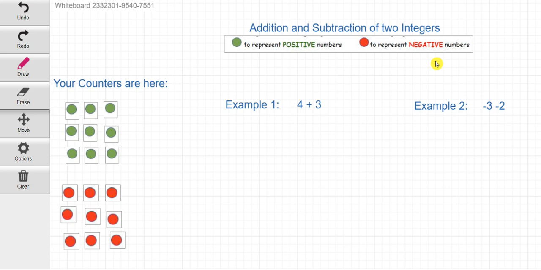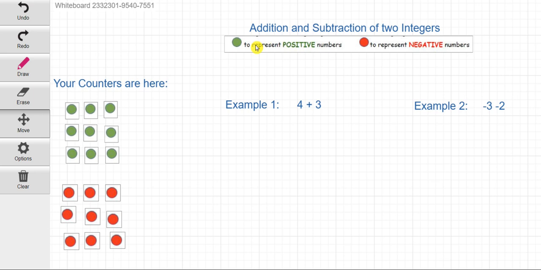All right, so I want you to sit up, get your pens and pencils out, and focus on what is happening here. Now, an interesting way that we can add and subtract integers, a visual way that you can see it, is by using what we call counters. I know many of you would have probably had some experience with number lines. Today, we're going to be trying to explain this concept using counters, and I promise it's going to be very interesting.